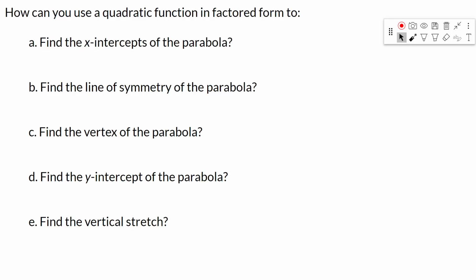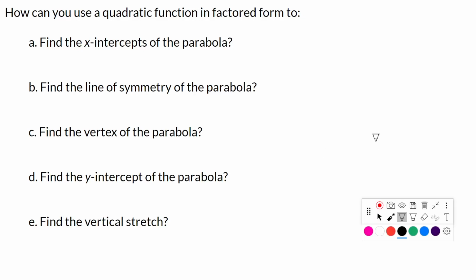One of the first things we need to do is make sure that we know what our equation is. So I'm going to give you just a general equation for us to work off of as I explain the steps for doing factored form. If I have an equation in the form y equals a times x minus m times x minus n, I can identify different pieces.